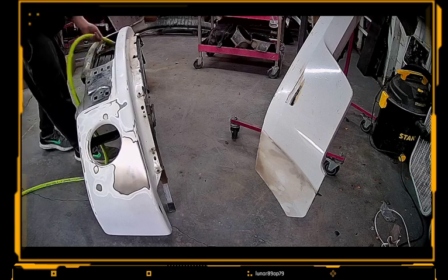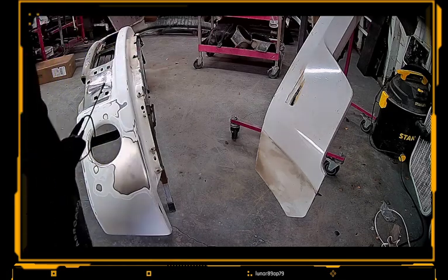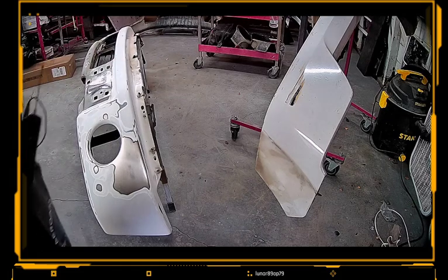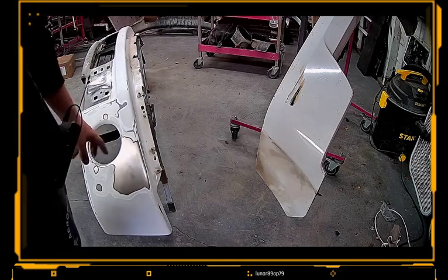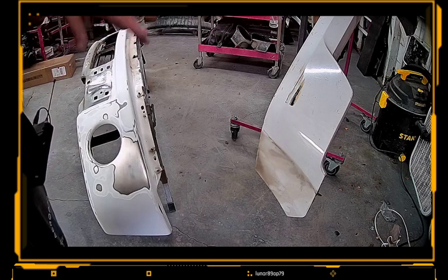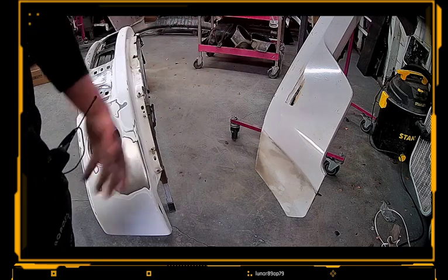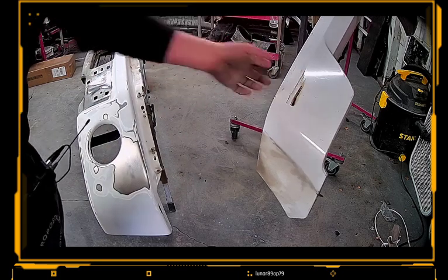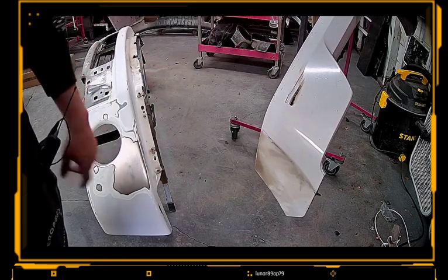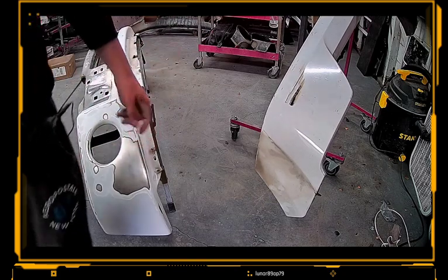You already know, guys. Okay, so what I'm gonna do is, like I said earlier, if you guys were watching the first part of this video, we went ahead and prepped this metal bumper, got it ready, showed you guys kind of what's going on with a metal bumper. So what we're gonna do is go ahead and swap to a plastic bumper, kind of show you guys how to fix the scratch on the plastic bumper. Then we'll go ahead and probably make a third video on priming these and getting it all done, guys. So let's check this out.